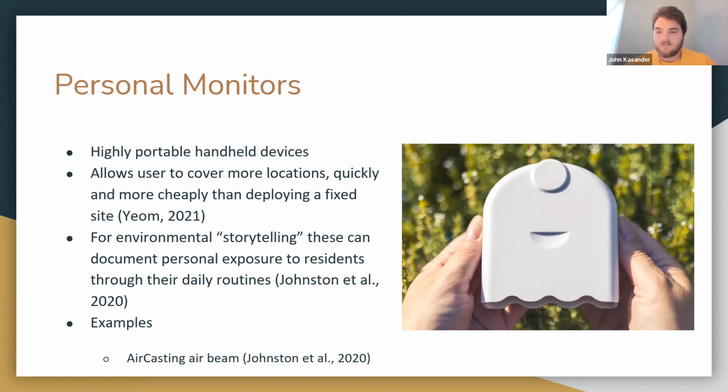And there are older versions that are cheaper, but I believe they're coming out with their most recent release, AirBeam 2 or 3. So that might be a little bit more pricey, but normally within that lower range, $200 to $250. Okay. A little more expensive than I thought. That is expensive. But I will say, relative to government monitors, it's a fairly good deal.